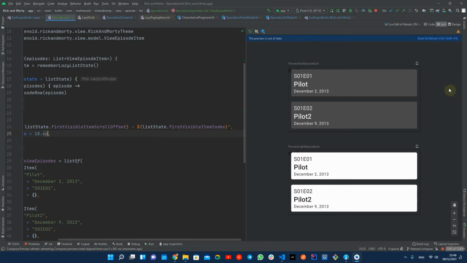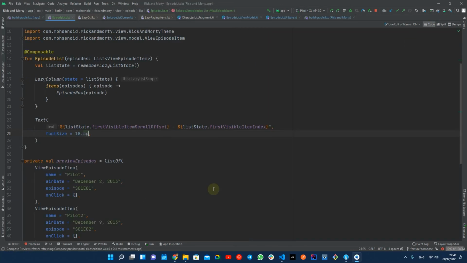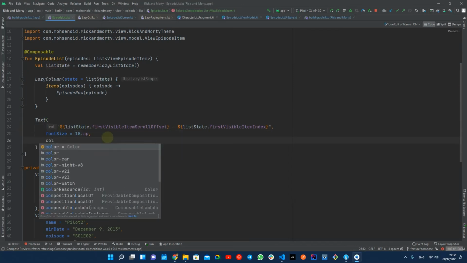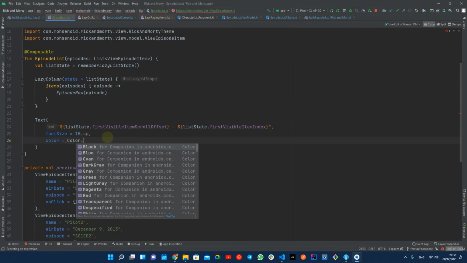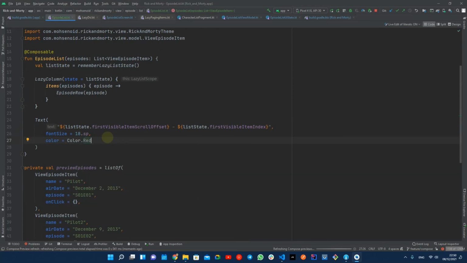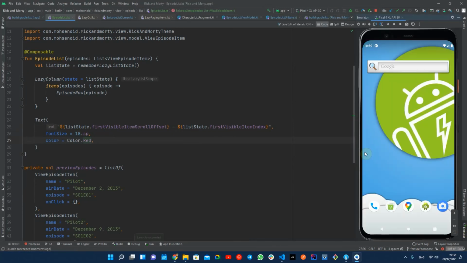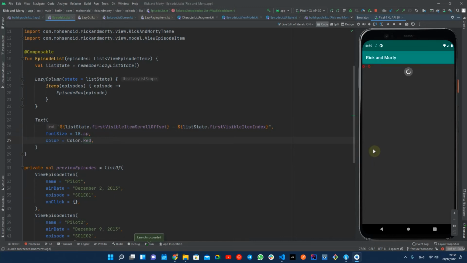Yeah, so many stuff here. I will switch to code. And yeah, can I set the color? Yes, color.red. Yeah, let's build the app and see how it works and try to maybe simulate that behavior that I'm looking for.